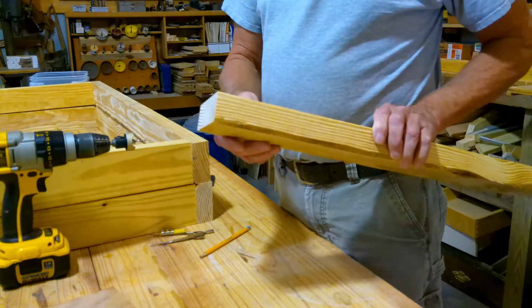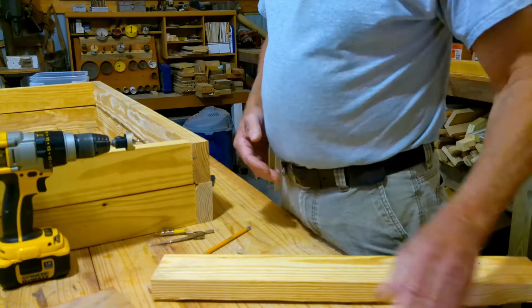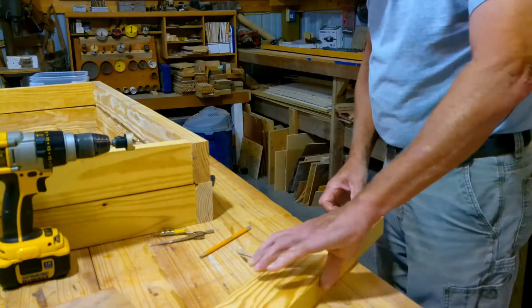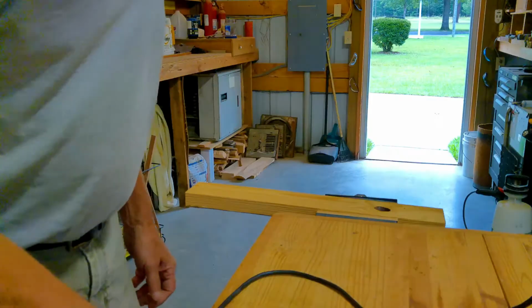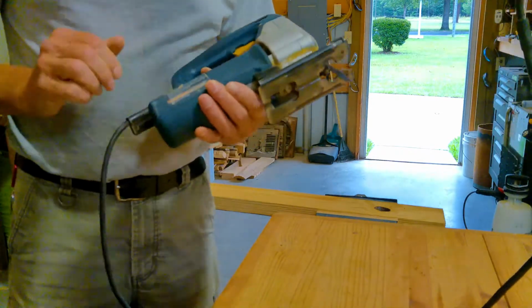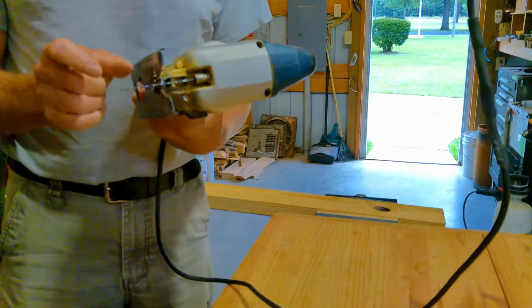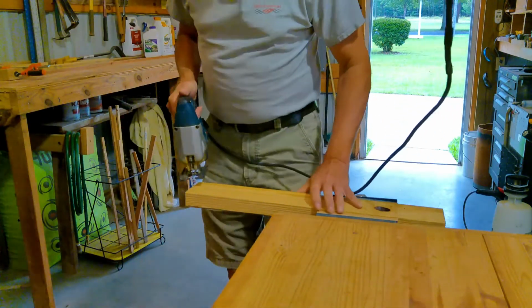Now, the first way we can cut this, most people have a jigsaw, so we can go ahead and set up a jigsaw and cut around this and see how that works, and then we'll go on to another way of doing it. Okay, the first way we do it, we'll take our little Bosch jigsaw, something similar to that. Make sure your blade's long enough that it's actually going to go all the way through the 2x4, and we can go ahead and cut this.